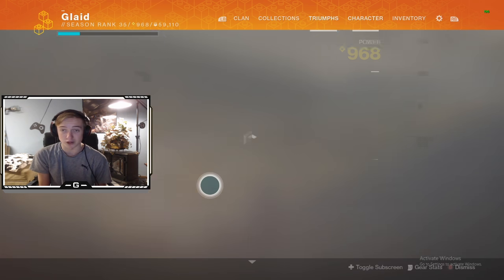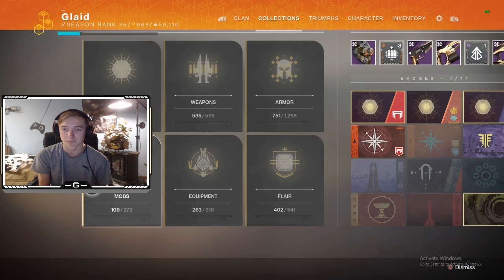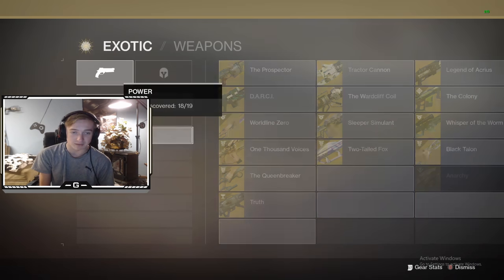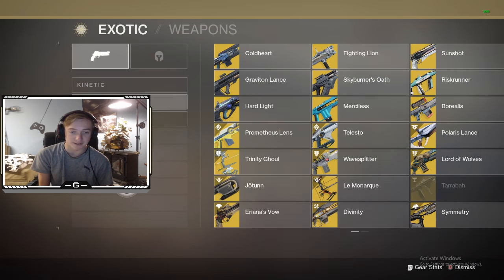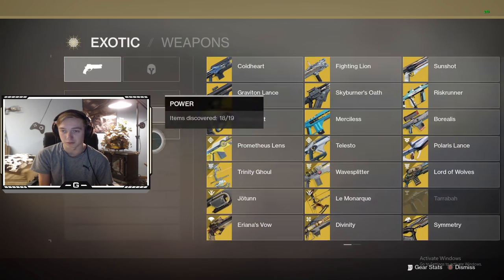This would probably be the hardest weapon, and some still think it's the hardest weapon this season. They're all pretty easy this season. But if you have this exotic, it will make it go by in literally an hour. Easiest quest ever.